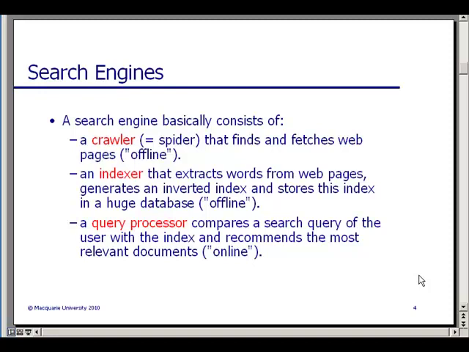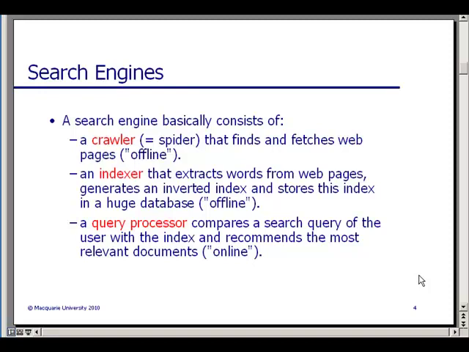And the indexer is a piece of software that tries to look at the web page and extract the most important words from the web page and builds up a so-called inverted index. This is a data store that we will then use to query. And also the indexer works offline, in the sense that it probably also works all the time, but it is not related to when you query.